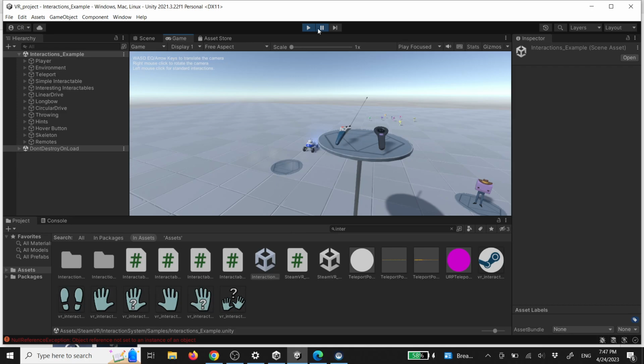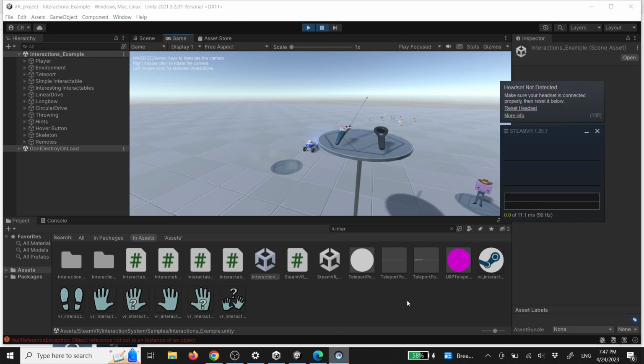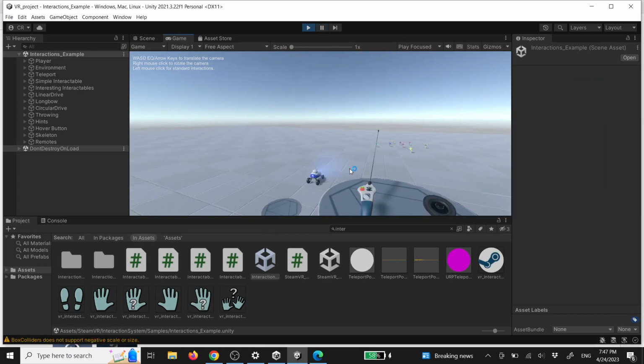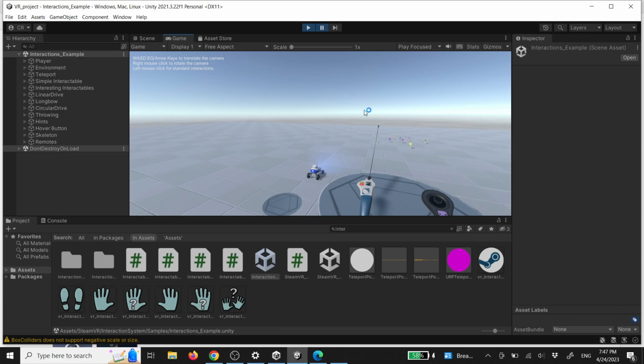Okay, I see that now the scene has stuck. I'm gonna unpause that, and the scene should resume. Every time I try to interact with some of those that require a VR headset, we see that SteamVR plugin is trying to load.